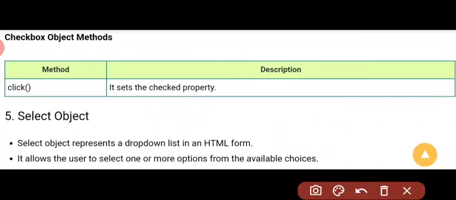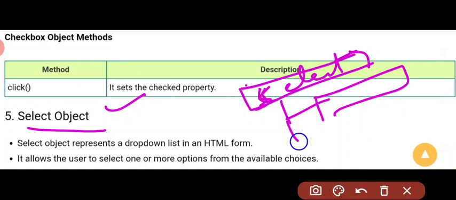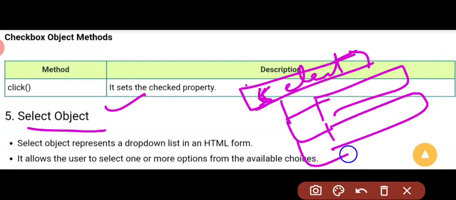Next, we have the select object. When we have multiple options, for example, select your year, degree, PG, or select a course, that is one select object. Within this select object we have multiple options, BSc, BCom.